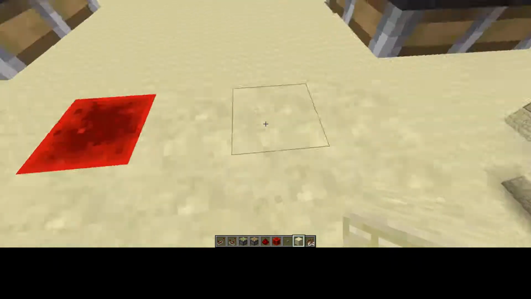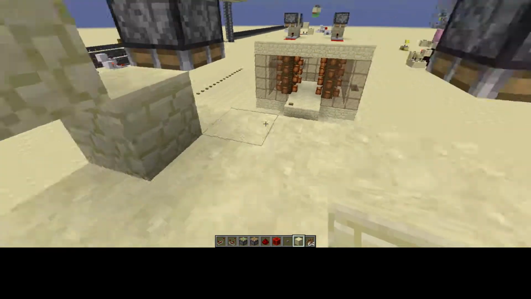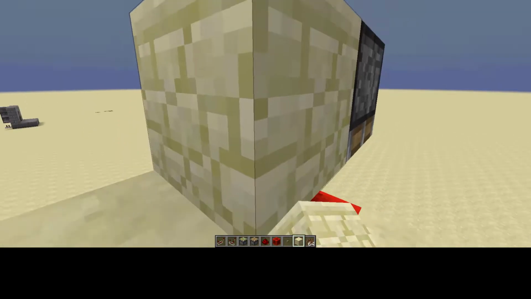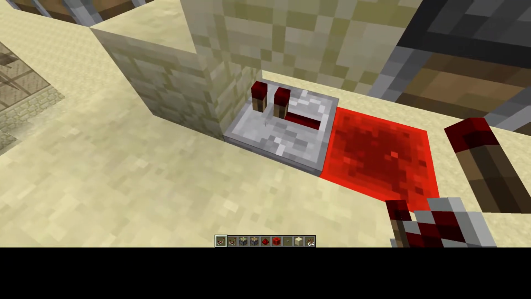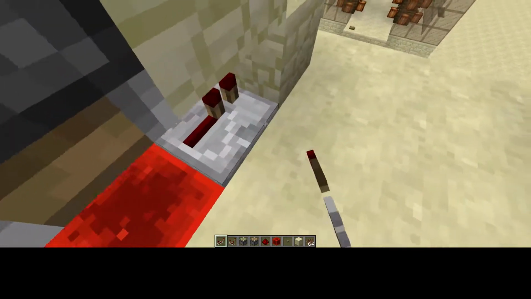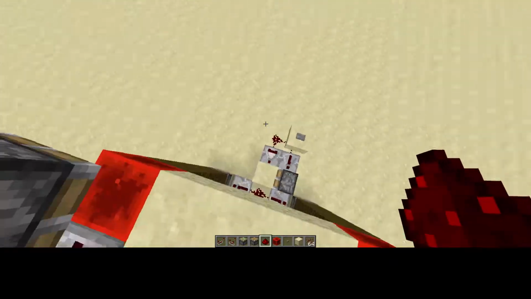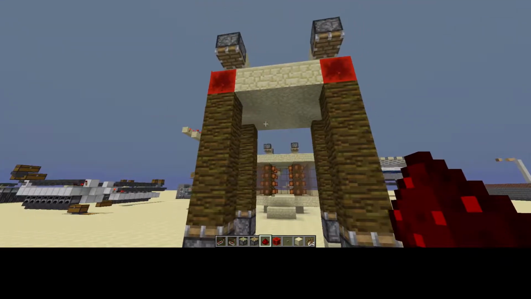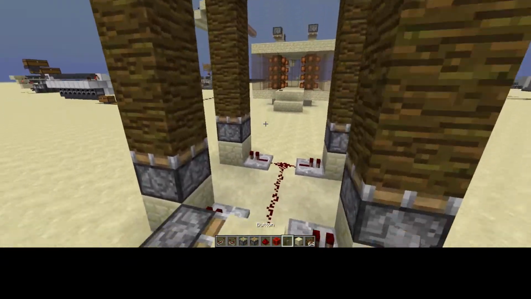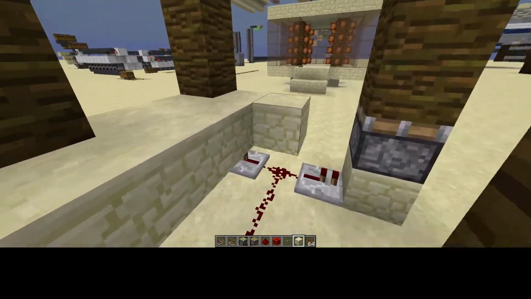fill all that in. Okay, now you're going to place a block and a block and a block and a block. Underneath said blocks, you're going to place a repeater on standard tick on both sides, and then just simply a redstone dust. Now if we come down here and press our button, that should be the farm redstone stuff completely done.